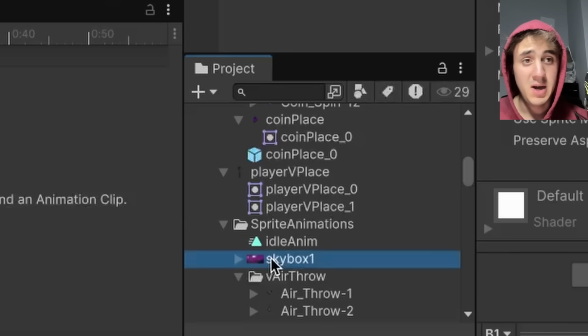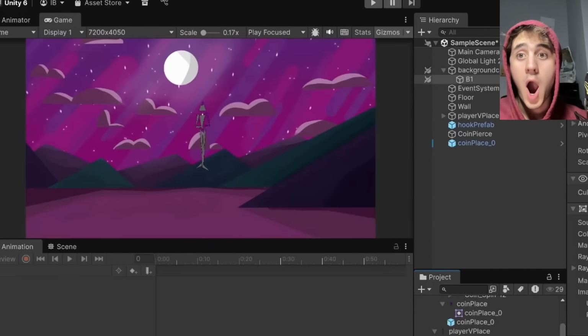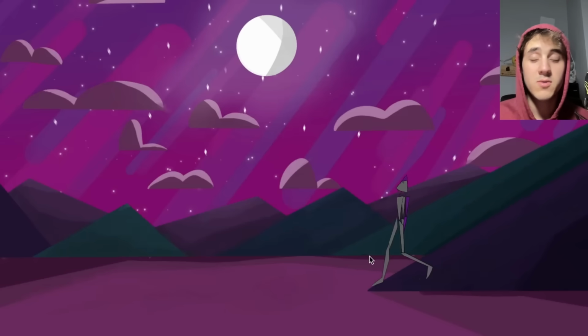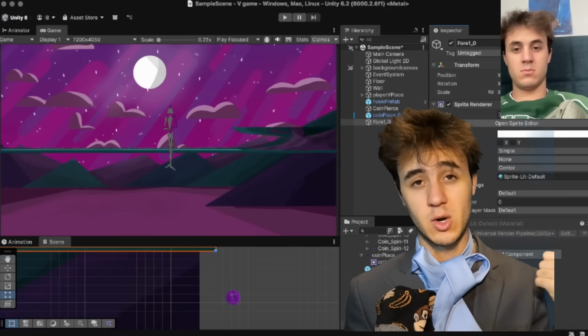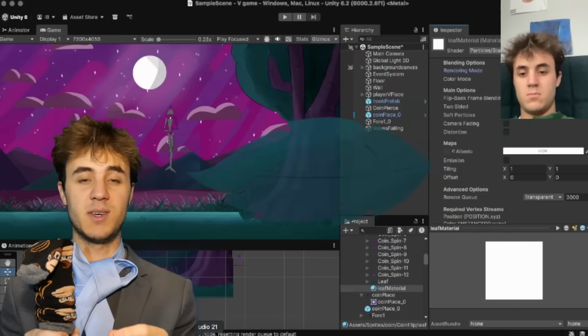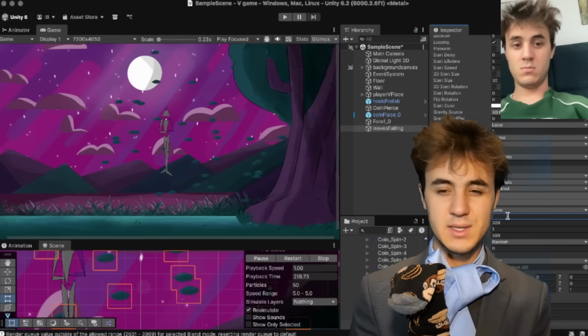Gamers and gamerettes, it's a big moment about to transpire. So I'm gonna take the background, I'm gonna drag it right here. Wait, it's beautiful. So I painted up a foreground as well. I coded that in really quick. Then I painted this little leaf because I wanted to make a particle system and have the leaves falling from the tree. And this really tied it together.